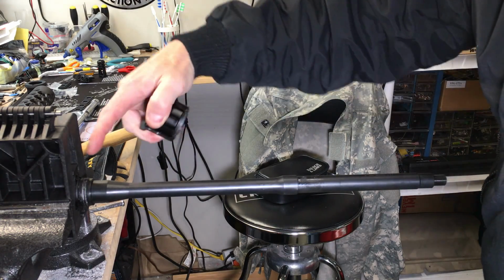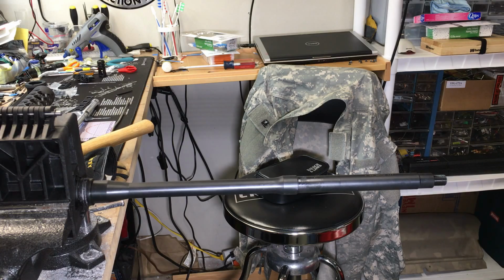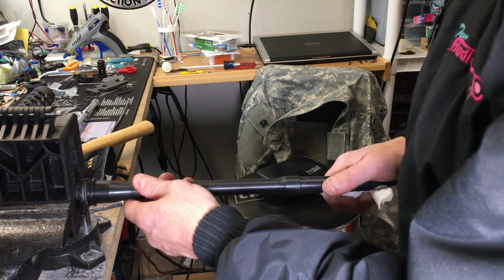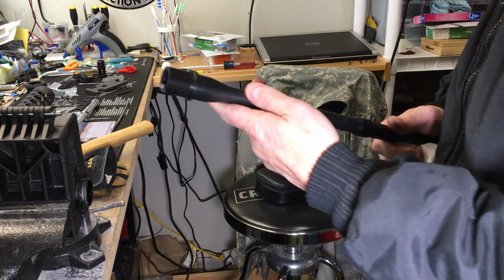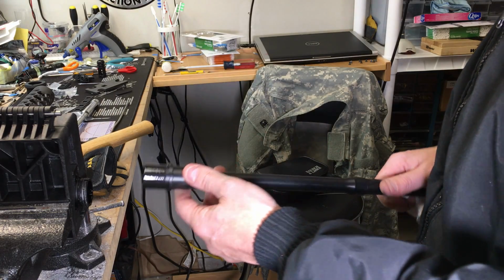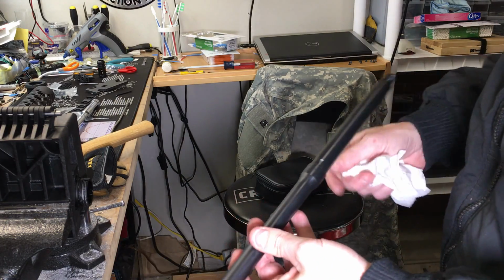And next I'm going to clean up these threads. It looks like there's some grease on there. I'm going to clean that up and reapply some grease. Now before I get to cleaning up the threads right here, let's go ahead and remove the barrel. Again, we see some CLP or some type of oil on here, which is appropriate for any time a steel item mates with an aluminum piece. So that's good.